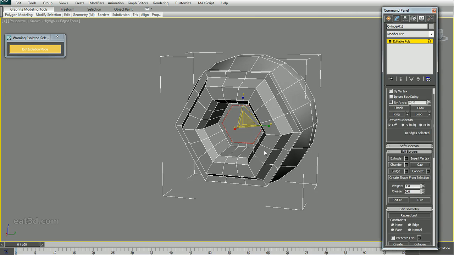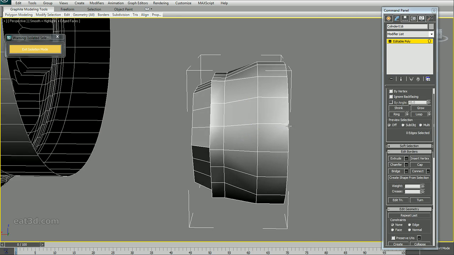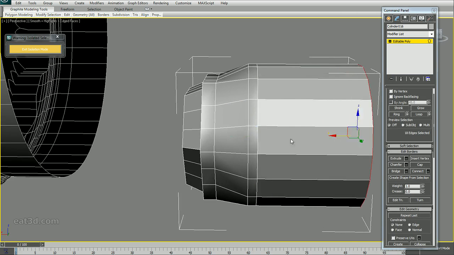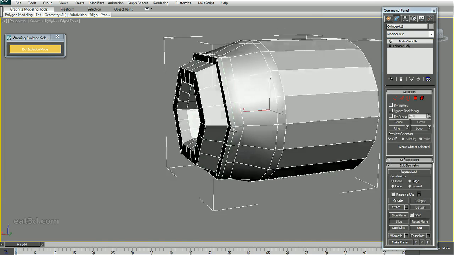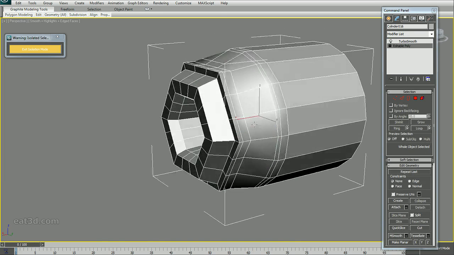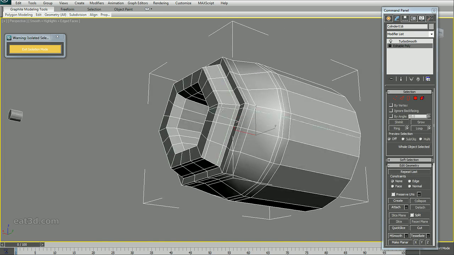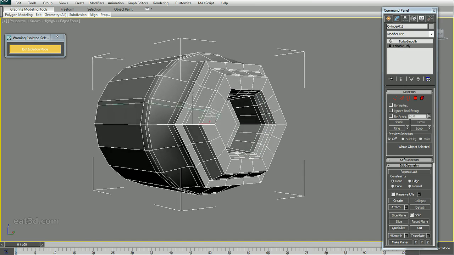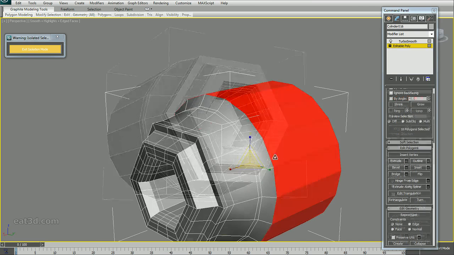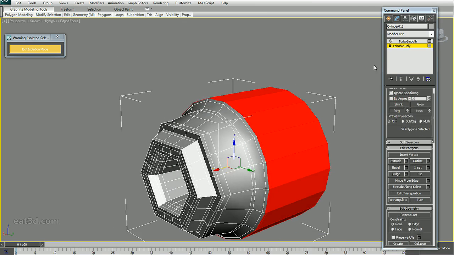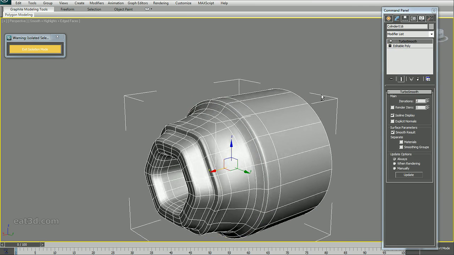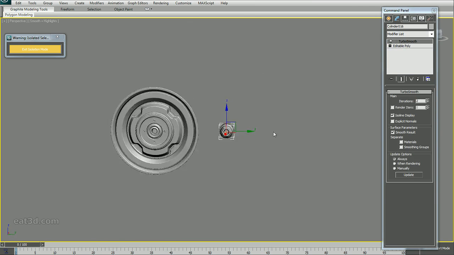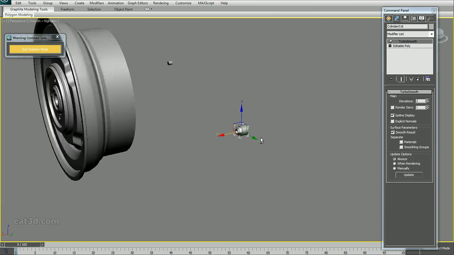Just going to cap that and bring that back a little bit, and then add supporting edges where I need them. So there we go. It's got that bubbly kind of feel to it, but it'll pick up light a lot easier.